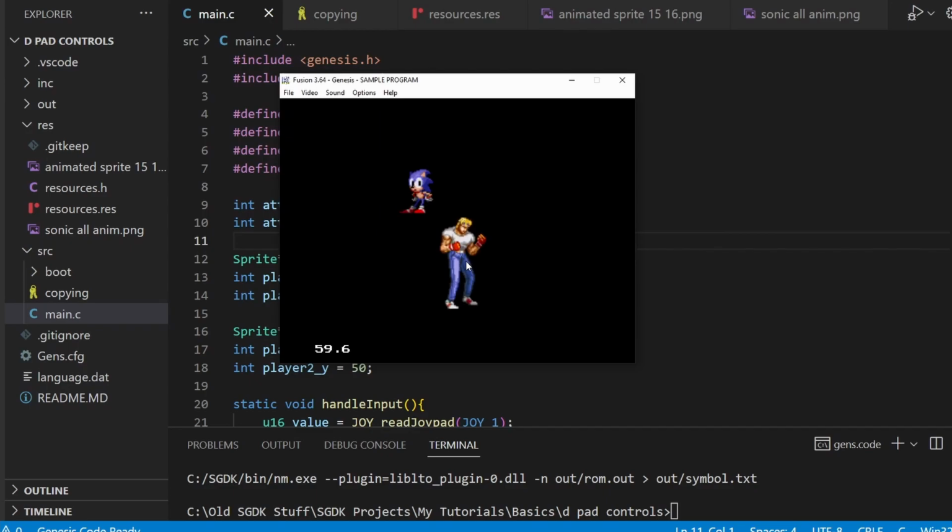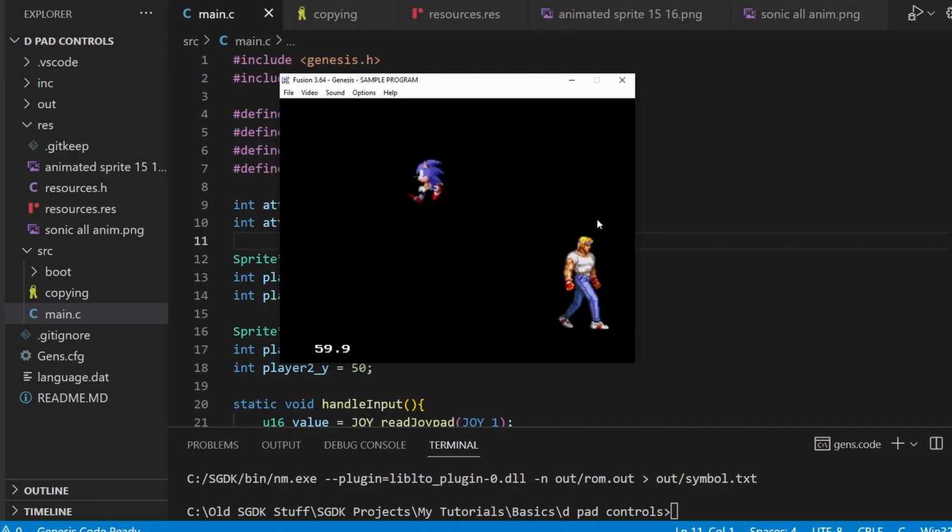And you can see here both Axel and Sonic are idling, and we can move them around. We use the D-pad, and Axel's moving left, right as normal. And now Sonic can also move left, right, up, down and so on, and the animations are working okay. What's not working okay is the way he's flipped. If you paid attention to the sprite sheets earlier, you may have noticed that Axel and Sonic were facing in different directions.